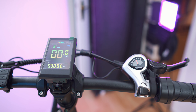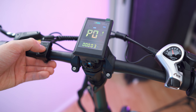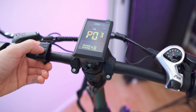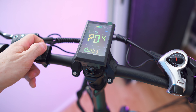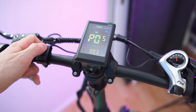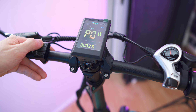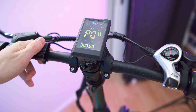We're currently limited to 25 kph. To unlock the full power and full speed, we need to access the menu by pressing and holding the up and down arrows simultaneously. Now this is the menu. With the M button we can cycle through the 20 programs, and with the up and down arrows we can cycle through the settings. P1 is backlight, P2 you can select units, P3 is voltage level setting — this corresponds to the battery display. P4 is automatic shutdown — we can set the minutes, zero means it will never sleep. P5 lets you set the pedal assist gears. P6 is wheel diameter — this is important for correct speed. P7 is a motor setting. P8 is the speed limit — if we go all the way up to 50, we basically have unlocked the max speed.